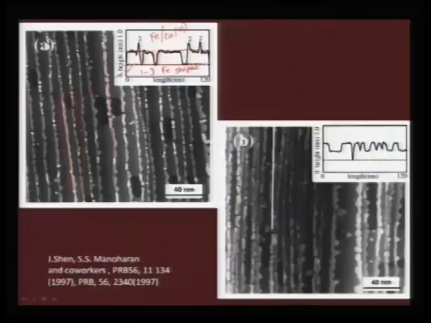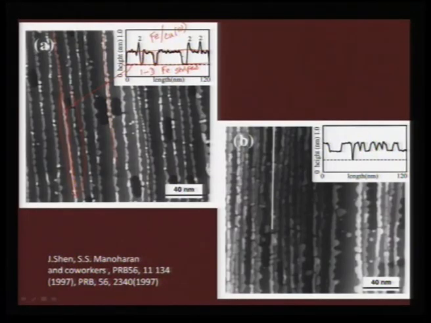So if I keep on depositing, then this sort of troughs will be missing, so then I can say it is a one-dimensional wire. Okay, but now it is simply remaining as a one-dimensional stripe, but it can become a one-dimensional wire, and as you would see here, the length of these wires can be as long as 1000 angstrom or 2000 angstrom, depending on the continuity of the stripes.